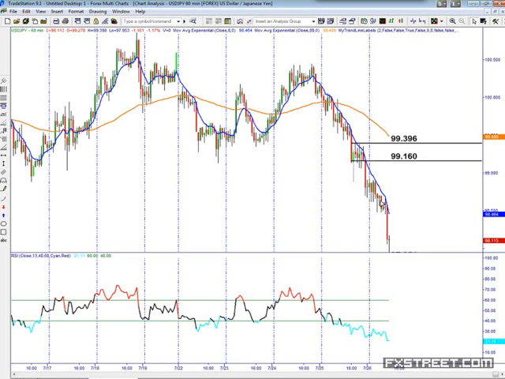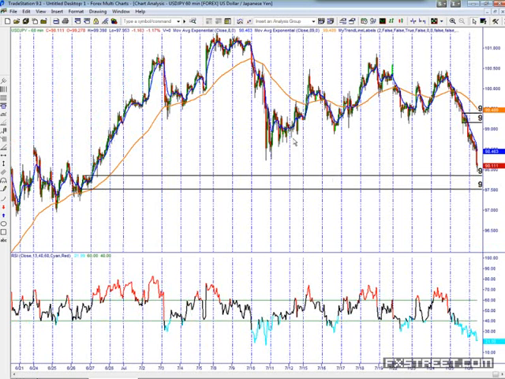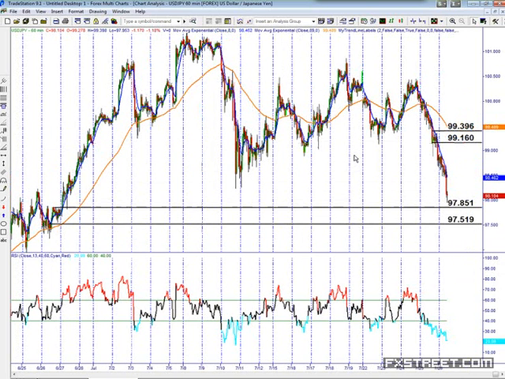So I like the 99.16, 99.39 a little bit better because it is higher up. We do have good selling pressure out of that area. We are coming down towards a couple of demand zones right now. 97.85 would have been my first target, but we may actually hit the target first before we start to rally back up into that area of supply for me to short. So I'll be keeping an eye on that as well.